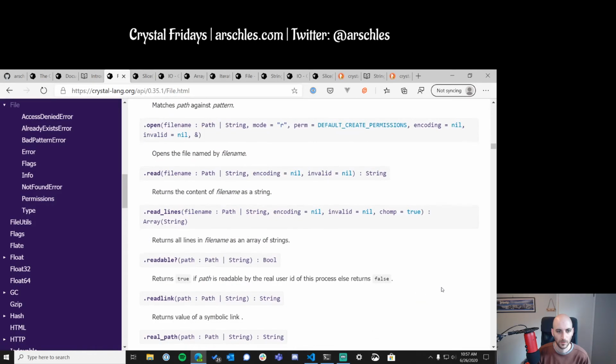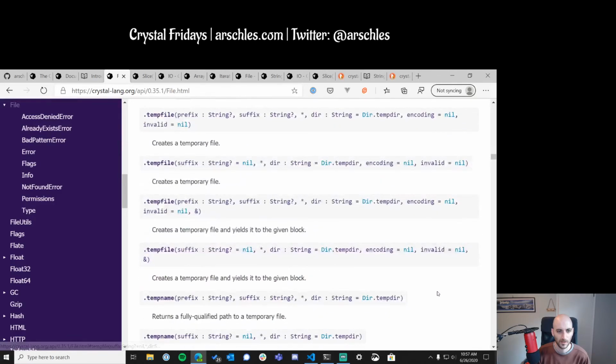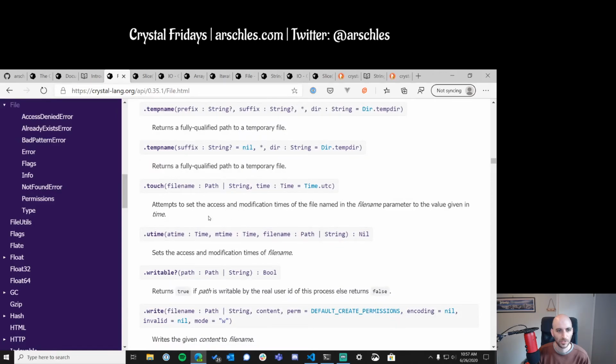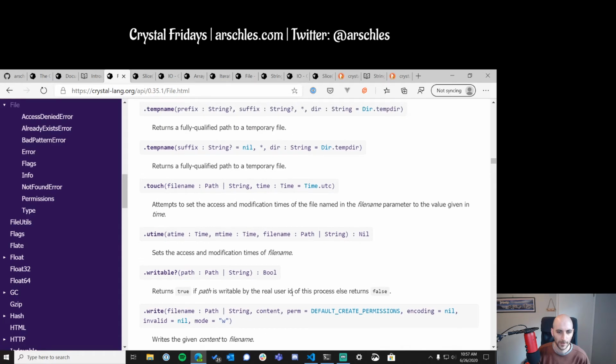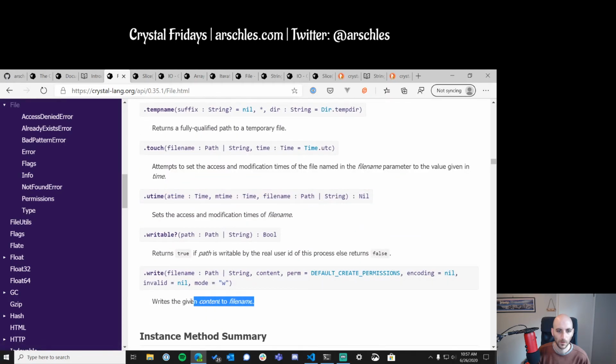Open. No. Read lines. Symlink. Temp file. I don't want any of that. Touch. I wonder if touch will create the new file just like the Unix command line. Or this.